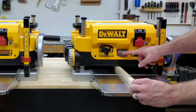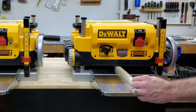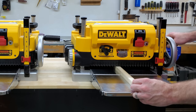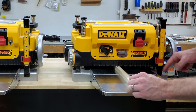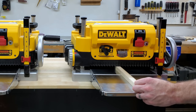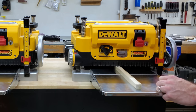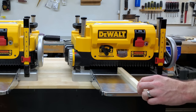This is showing right now that I'm removing a 16th of an inch, and I have these both configured the same, so a 16th is accurately a 16th. And I could go down all the way to an 1/8 of an inch, at which point this safety bar in the front is going to make contact with that piece of wood. And that's just there to make sure that you can't take more than an 1/8 of an inch pass at any time, because it might cause kickback or overload the machine. So that safety bar is going to stop you.